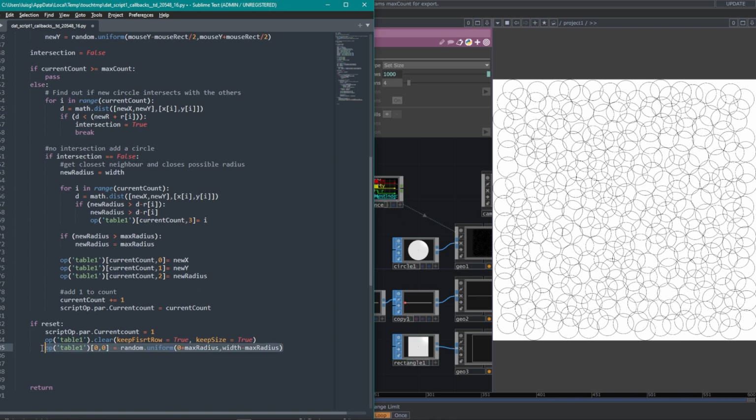We can copy and paste it 4 times. Then on the one column we will change to height, and on the second column will be equal to max radius, and the third column will be equal to the index 0.